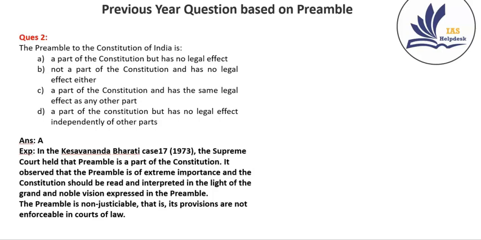सुप्रीम कोर्ट ने ये कंसिडर नहीं किया कि प्रियम्बल भी पार्लियामेंट कॉन्स्टिट्यूशन का वही हिस्सा है और उसी तरीके से अडॉप्ट एंड इनैक्ट किया गया है। तो अपनी इस गलती को सुप्रीम कोर्ट ने रेक्टिफाई किया केशवानंद भारती केस में। In this Keswanand Bharati case, Supreme Court observed its previous mistake and rectified it, saying that the preamble was also taken, adopted and enacted in a similar manner like the other parts of the constitution.